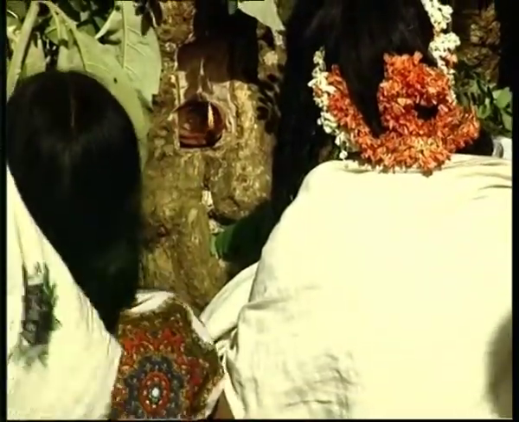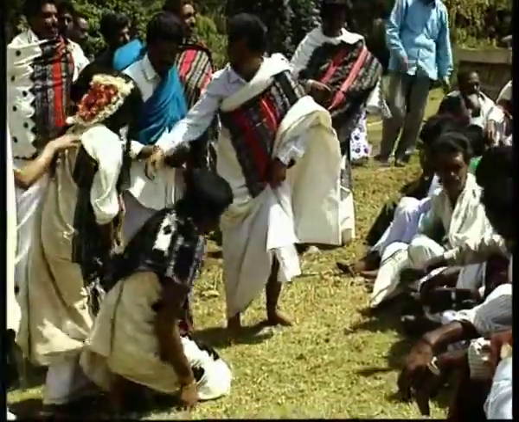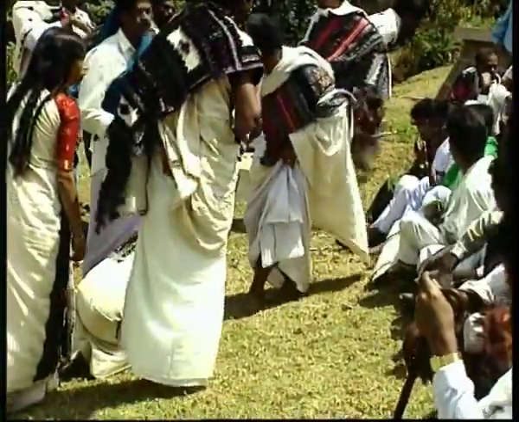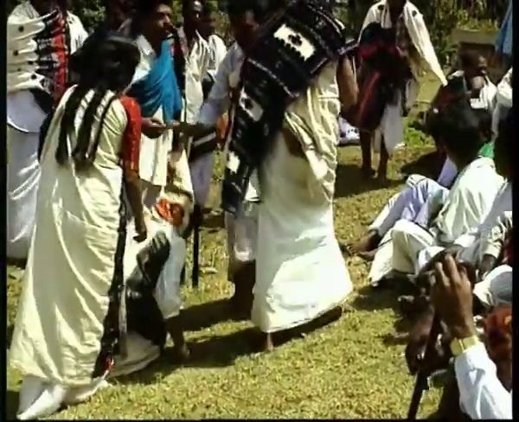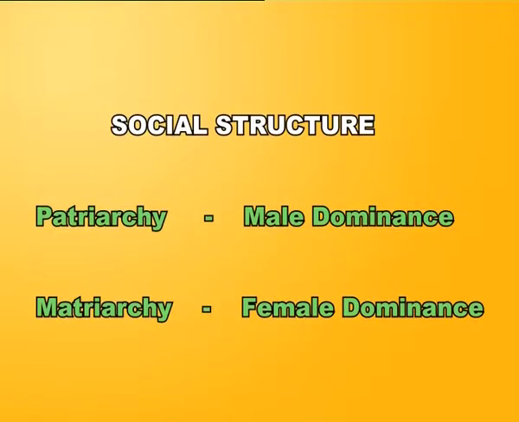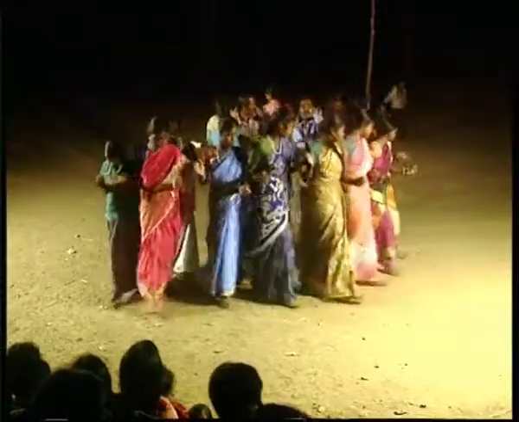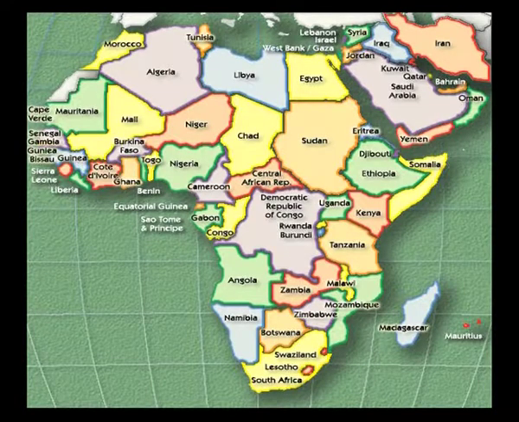To understand this a little better, we may have to look into the importance given to women, which in a way depends on the type of society it is. There are two different types of social structures that are normally identified: patriarchy, which is male dominant, and matriarchy, which is female dominant. But in general, among the tribals, there is an important place given to women. We will understand this when we get the meaning of a practice called Couvade, much better known among African tribes, but there are also tribes in India which have this practice.